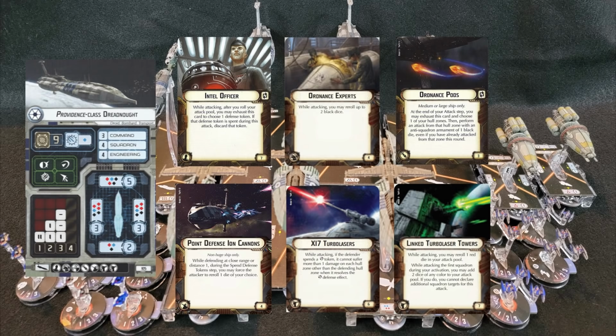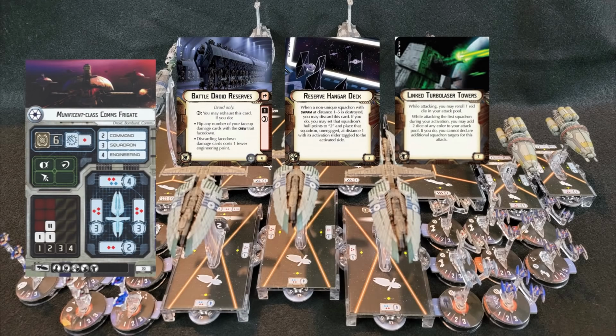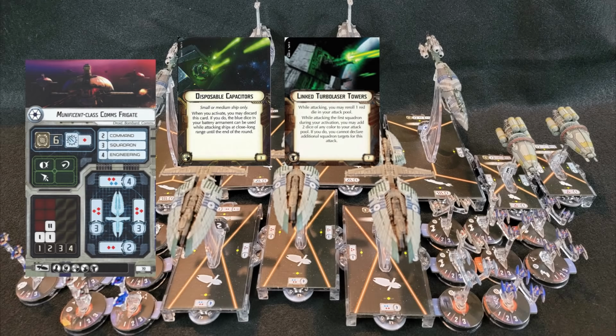The second Recusant Light Destroyer has an Intel Officer, a Sensor Team, Reserve Hangar Deck, Salt Concussion Missiles, Swivel Mount Batteries, and the Patriot Fist title. Three Munificent comms frigates, two of them are the same. They're equipped with battle droid reserves, reserve hangar decks, and link turbo laser towers. The third one has disposable capacitors and link turbo laser towers.